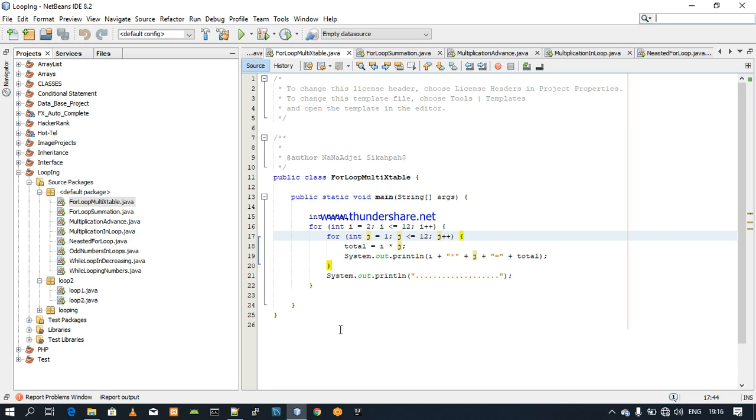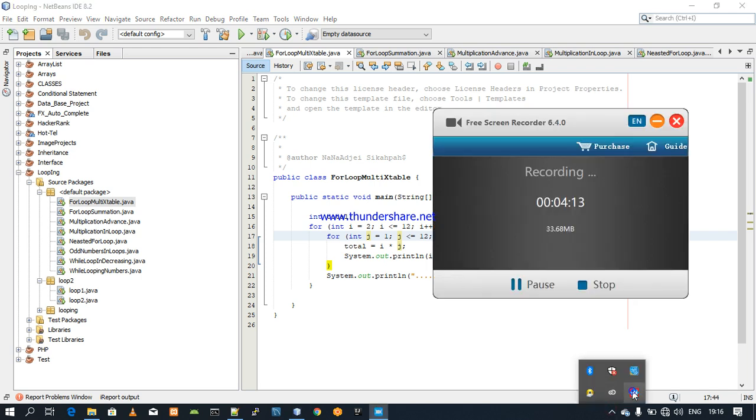In addition, we will be looking at a while loop, another type of loop that I mentioned earlier.